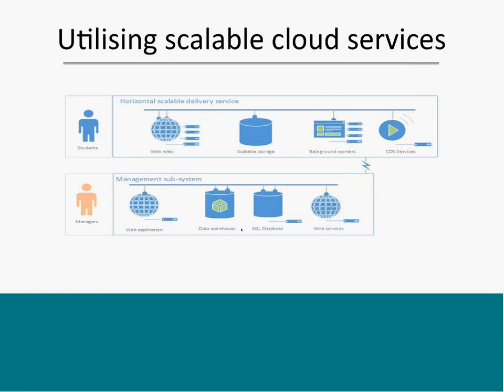So the answer to the first question around having so many people online, and how that is achieved, is being addressed by using scalable cloud services. Rather than using traditional web applications where web servers use a database, or maybe some very large web servers, we've created horizontally scalable servers that allow you to have hundreds of web roles running at the same time to be able to support the numbers of users that we're expecting.